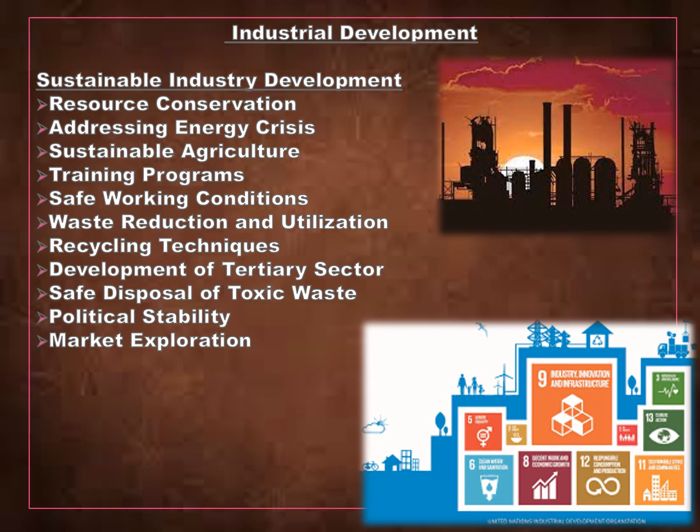If we talk about sustainable industrial development, we can see that we should prioritize conservation of non-renewable energy resources and promote the development and utilization of renewable energy resources. We know this. In response to the energy crisis in Pakistan, sustainable industry practices should include strategies for efficient energy consumption. And it should promote sustainable agriculture practices to ensure the stable and renewable supply of raw materials. Then in-service training programs for industrial labor should be implemented.